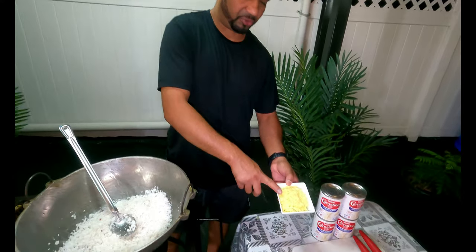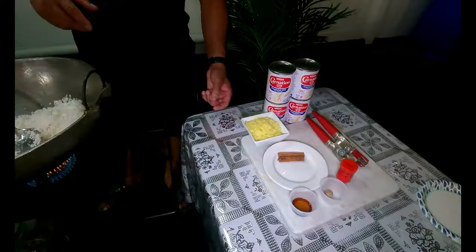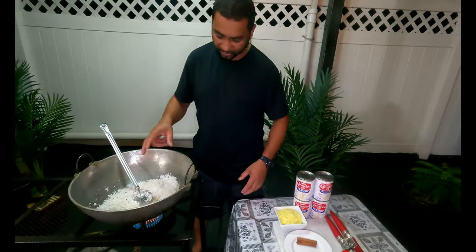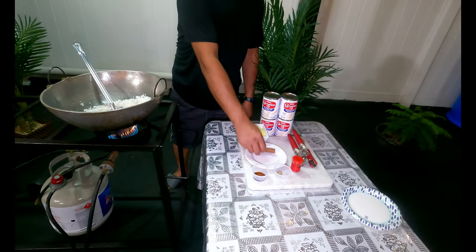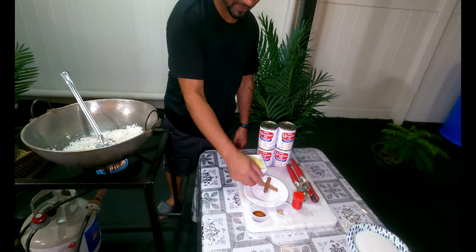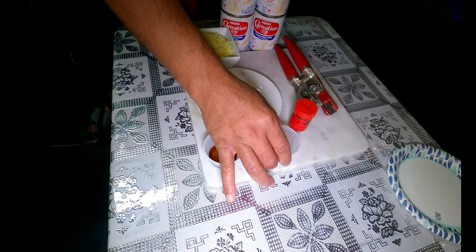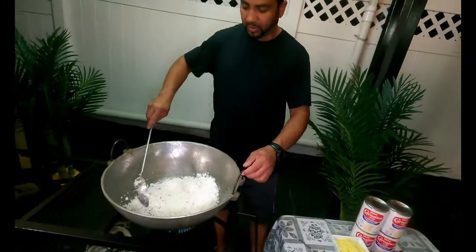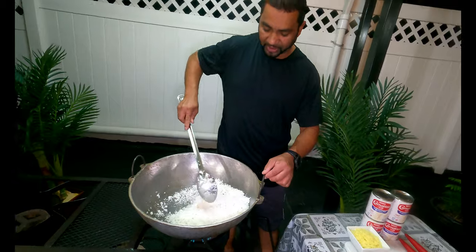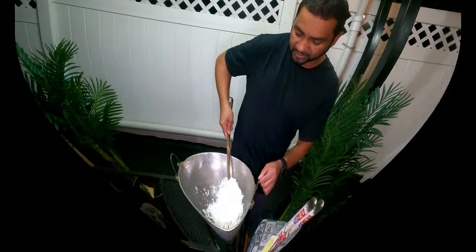So I also got some fresh ground ginger here. Rita ground this up while I was at work. She prepared everything here except for the coconut. I had to do that. That's the hard work. That's the most important. Yep, so I got 2 pieces of cinnamon stick here, some essence, 1 whole nutmeg, and food coloring, right? So once this is patched up for a little bit, once you see it start catching, then we'll go in with the other stuff, right?